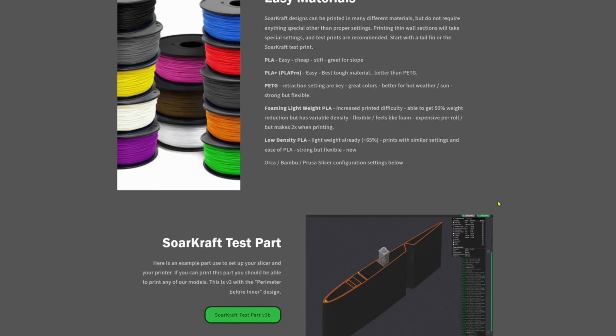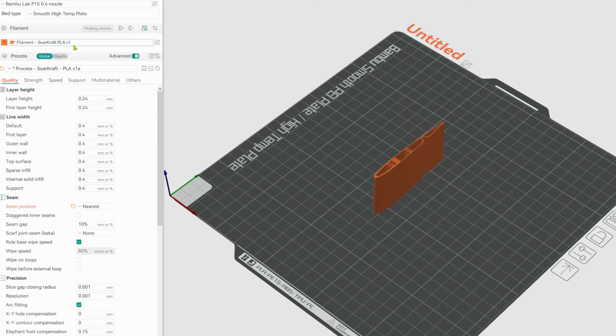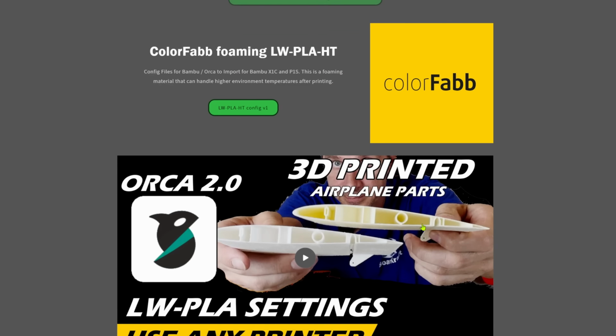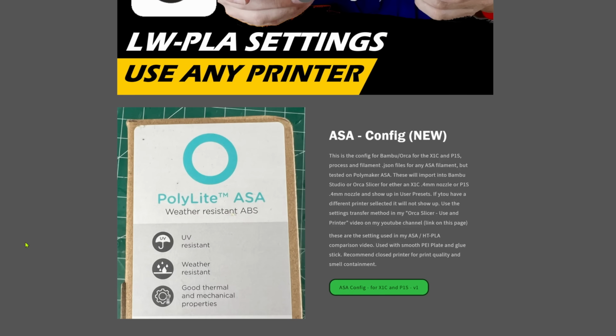So using my usual SoarKraft PLA settings and test part from my website, I used PrusaSlicer in this case and imported these all in. If you don't know how to use PrusaSlicer or have a different printer, use my how-to video to get started. This method works the same with most any material and most any printer. And my ASA configuration I used in this video is posted here too.